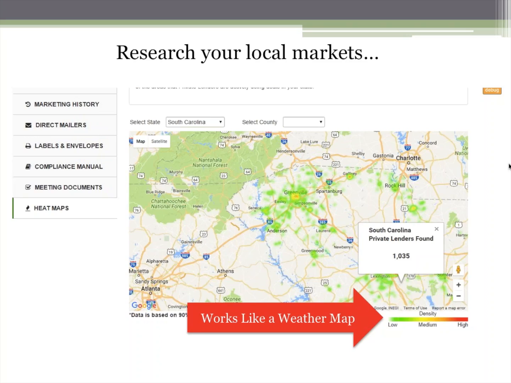So when you're looking at this, you can see Gaffney has a real red center there. And as we're approaching the center of Greenville, there's a couple red dots, but it's a lot of yellow and green. So I can see that there's a medium to high density in the center of Greenville, and then it stretches out pretty good right there. If you zoom in, you can get a lot better look. But this is a good research tool for you if you're going into a market, or if you're in a current market but you might want to adjust where you're marketing to or who you're marketing to. Again, this is just data and information that your competition doesn't have, which means you can have a leg up on them by using these tools.